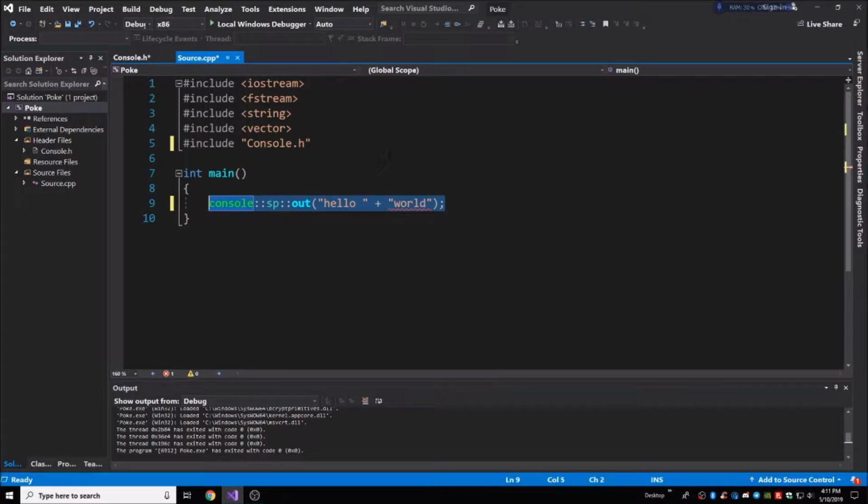Now, there's a way to print out a new line as well, using out.l, which means output line. And when I do that, I'm going to do hello. And if I try to print out the next thing that I'm going to put in here, let me show you.